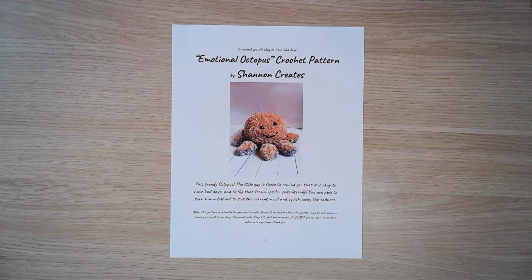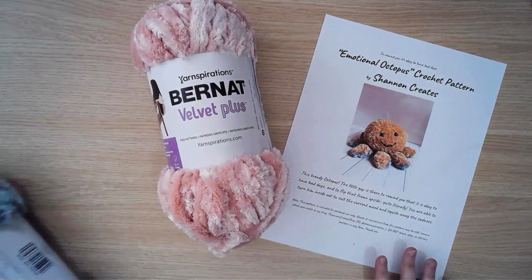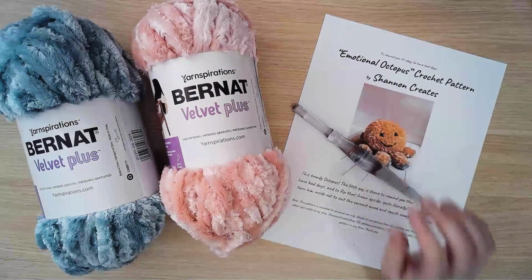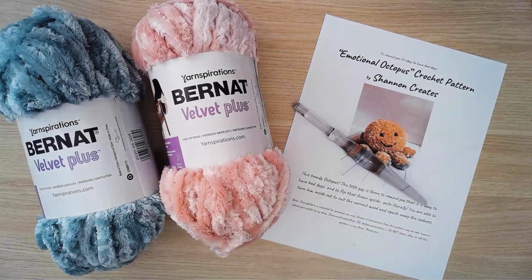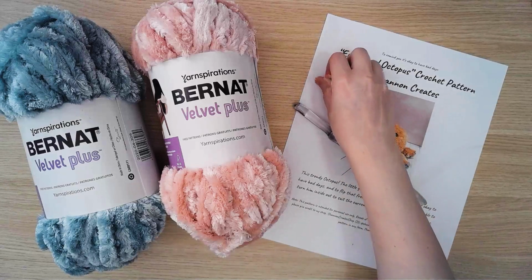Today we'll be working on my mini version of the Emotional Octopus pattern, which is available free on my blog, or you can download the full pattern on Etsy or Ravelry. You'll need 2 skeins of Burnette Velvet Plus in 2 different colors, a 10mm crochet hook, and some safety eyes. I'm using 12mm ones. So get your materials ready and let's get started.